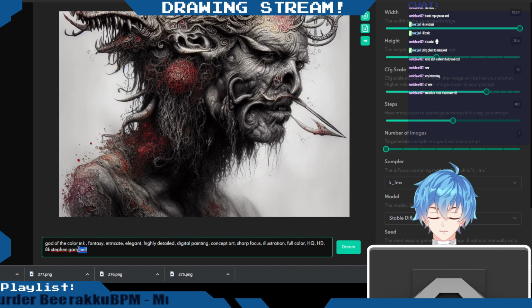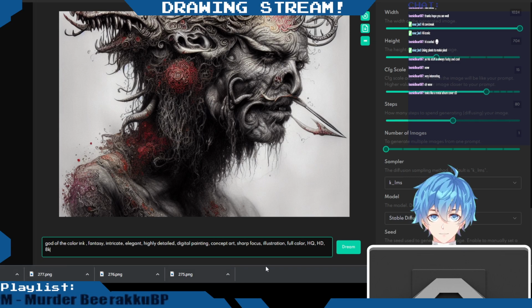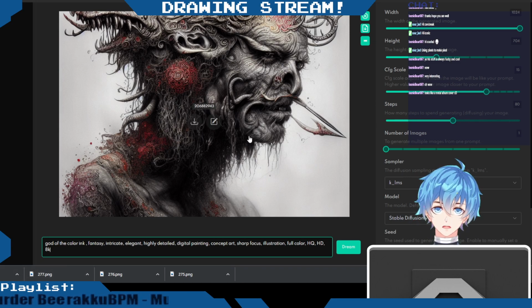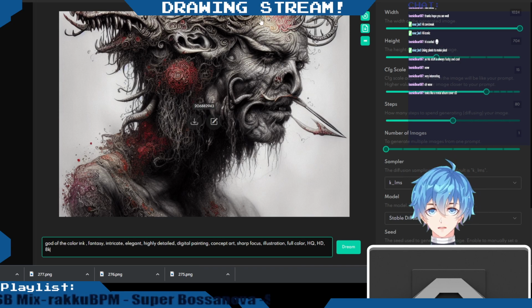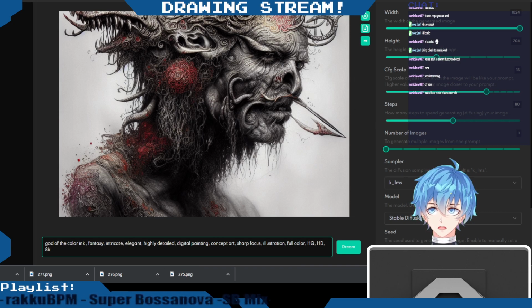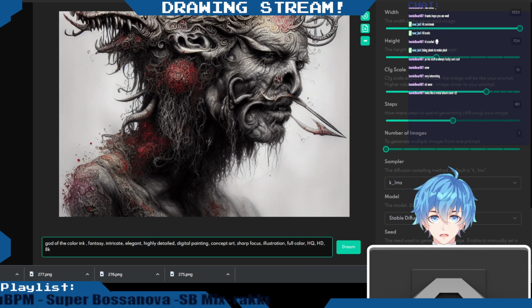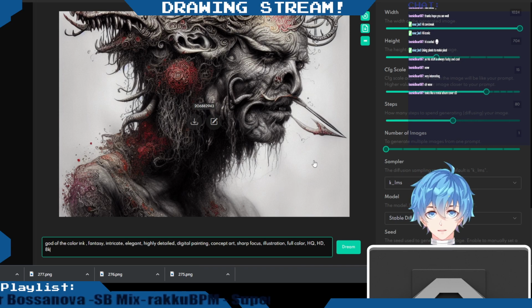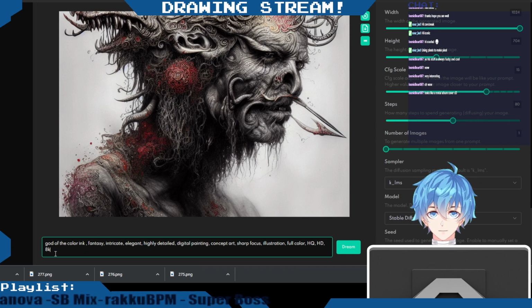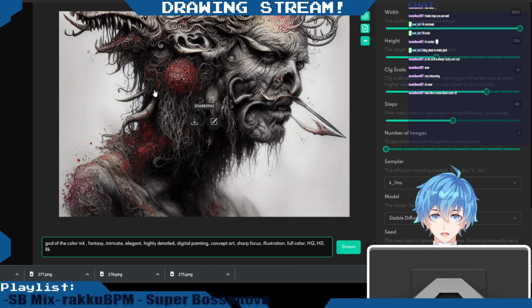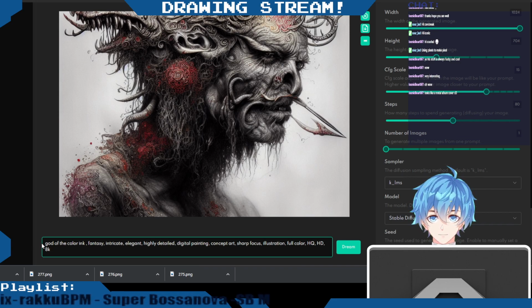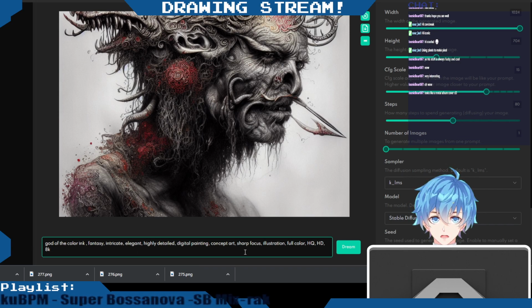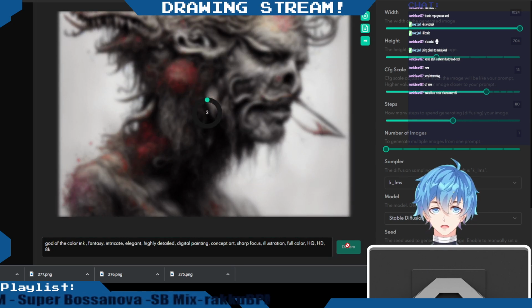I wonder if we take the artist reference out and leave the color references in. I wonder if it's going to go back to the head-on render shots where it was showing us a person looking at us dead on, and giving it more of a walled texture. I wonder if the artist reference is what's causing it to do this sort of neck up. So we'll leave the God reference, color, full color, and see what it generates now.